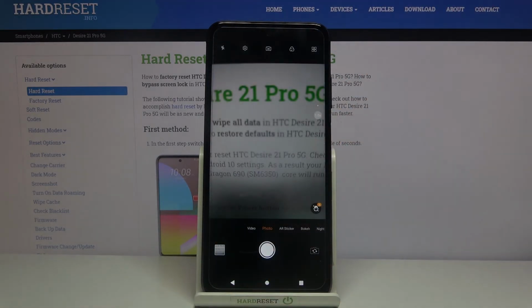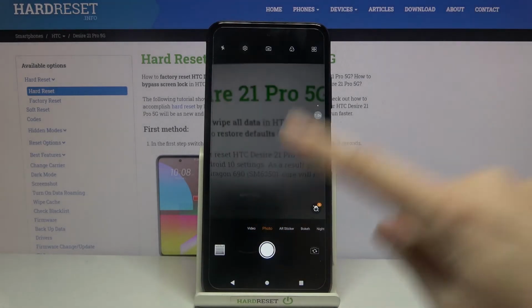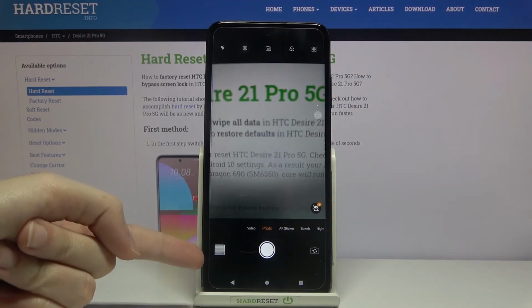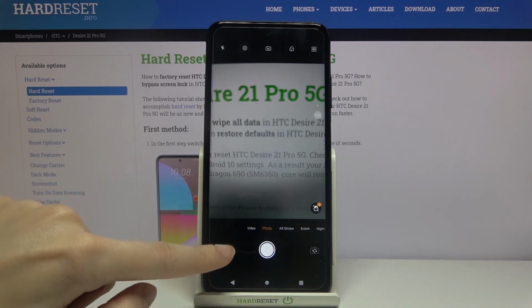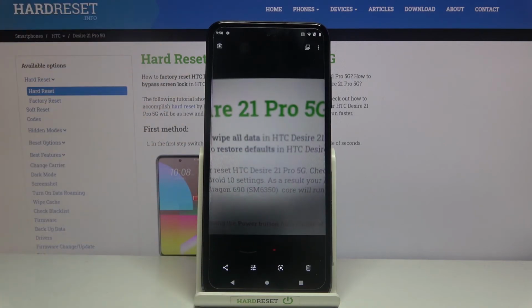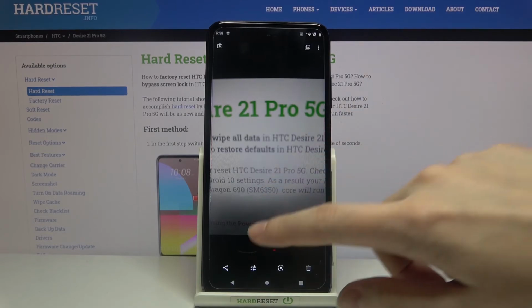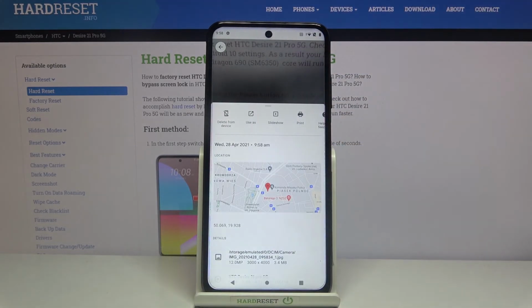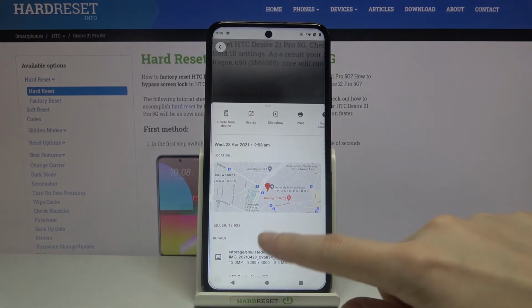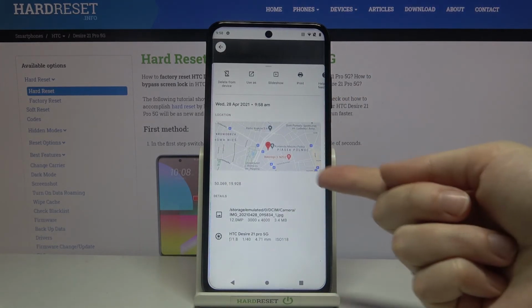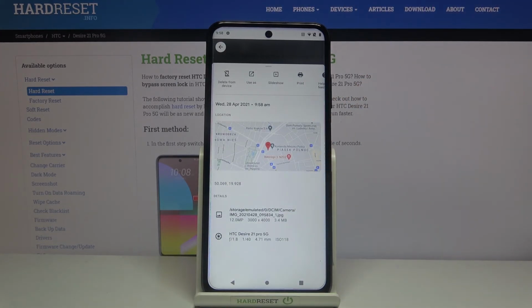Let's go back to the camera and take a picture. To see the photo, let's move to the left side to this button. When we pick it, we get quick access to the gallery, and this is our picture. To check its location, we have to just simply slide a little bit down, and as you can see here we get access to more details about it with the map and the full address. So greetings from Kraków, Poland.